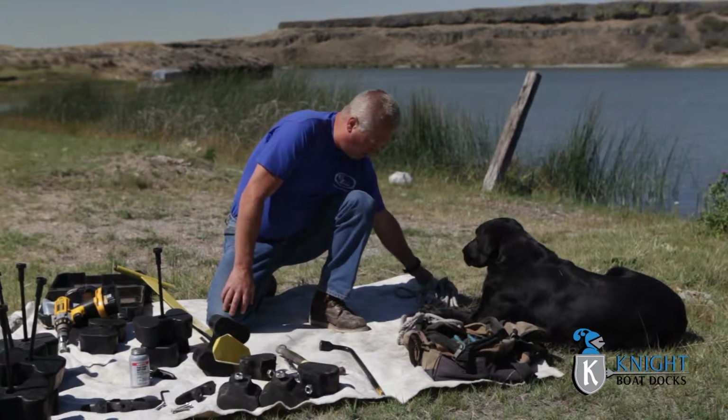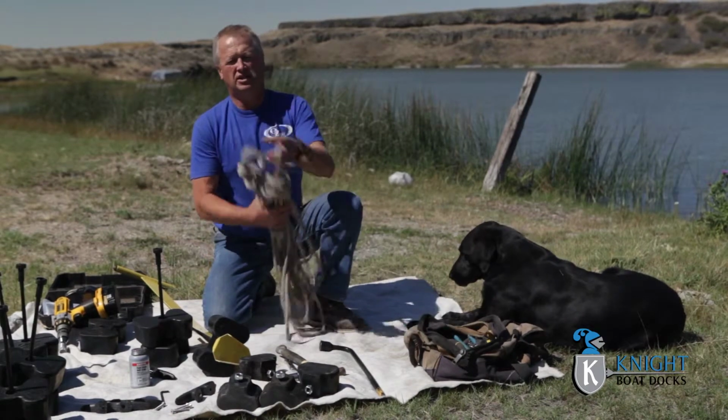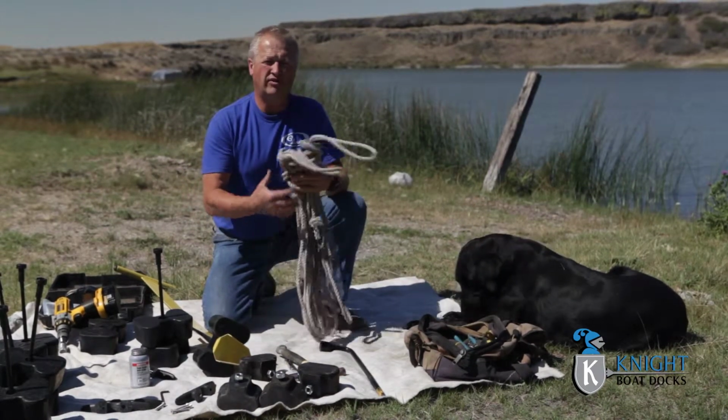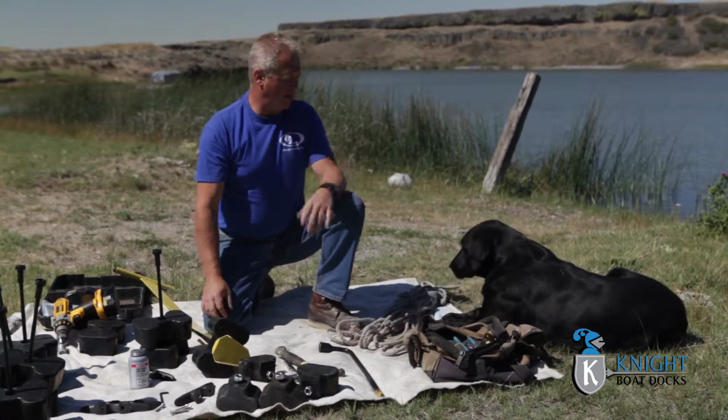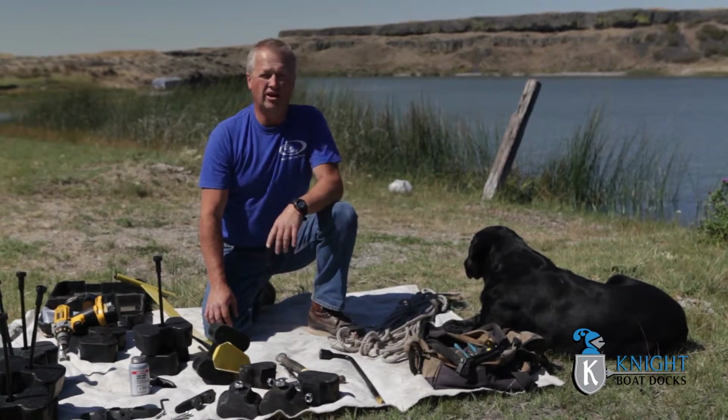We need 2 ropes basically to hold on to the pieces of dock so they don't float away today in the wind. They've got kind of a breeze going. Then we got our friendly man's best friend here, the old dog here, to help us out today.